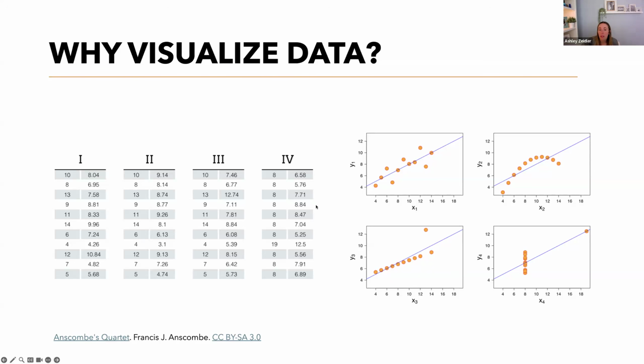Data visualization can also be useful for data cleaning, exploring data structure, detecting outliers or unusual groups, identifying trends, clusters, spotting local patterns, evaluating modeling output, and then presenting results. And a good example of why we want to visualize data is Anscombe's quartet. So this is where we see 4 data sets that share the same descriptive statistics, including mean, variance, and correlation. However, once we look at that data visually, immediately we can see that each data set has a very different distribution and is unique from the other data sets within the quartet.